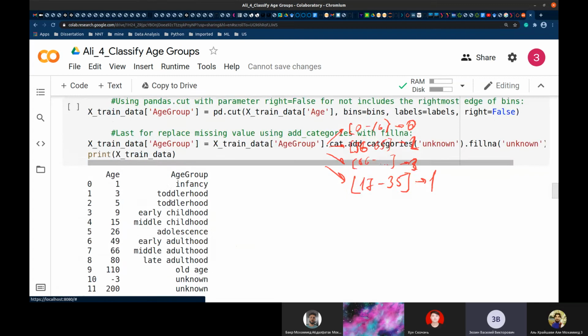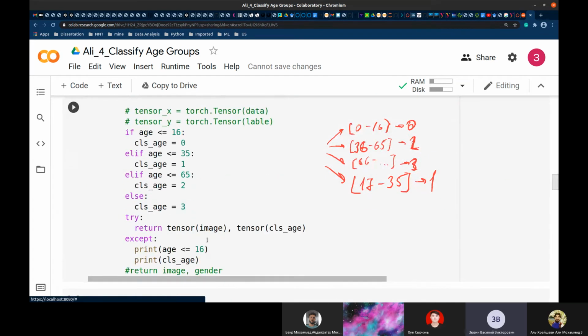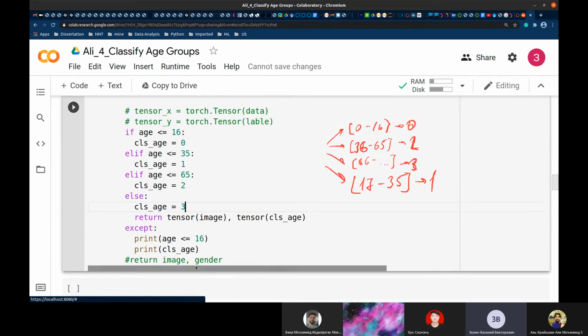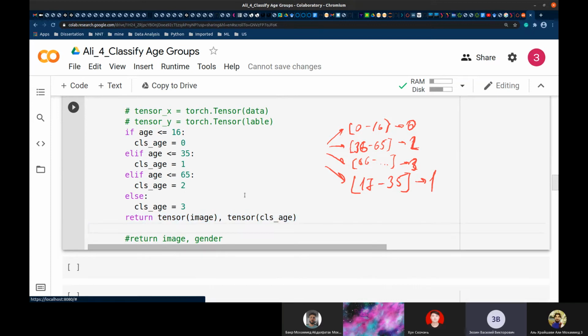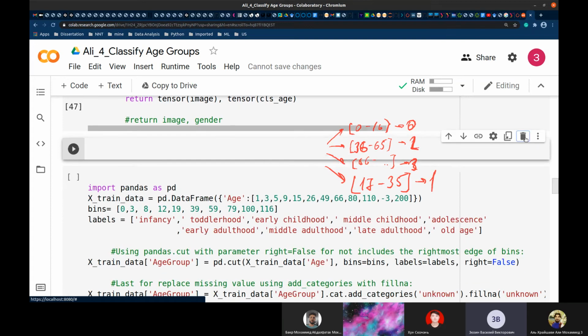Okay, now it works. I guess something is wrong with the variable name. I don't understand what happened here. Okay, let's run again.